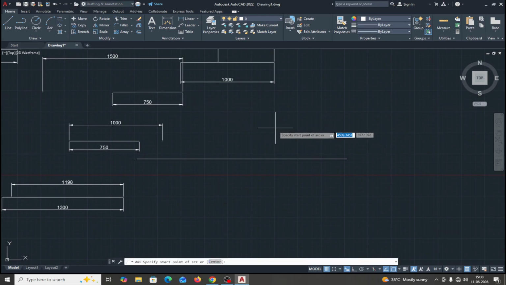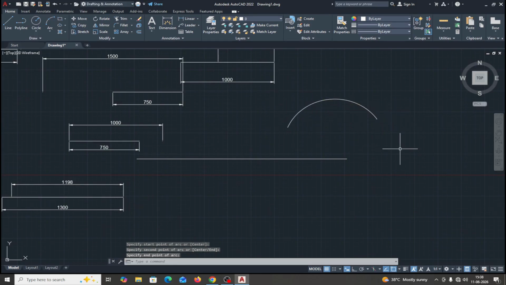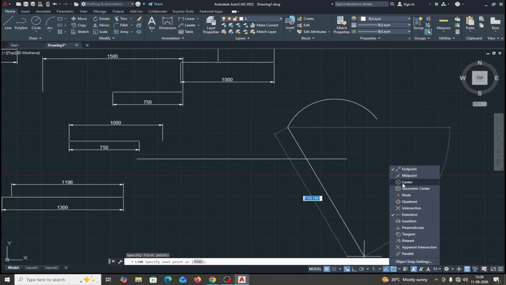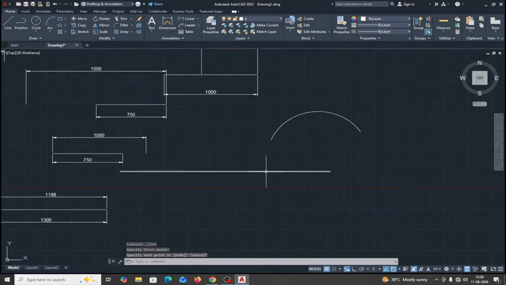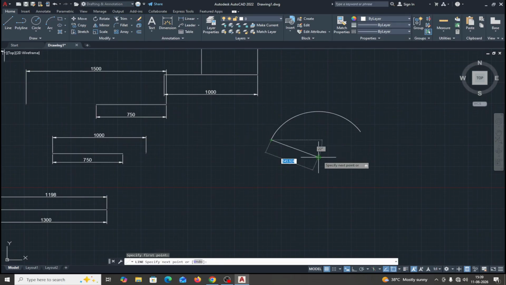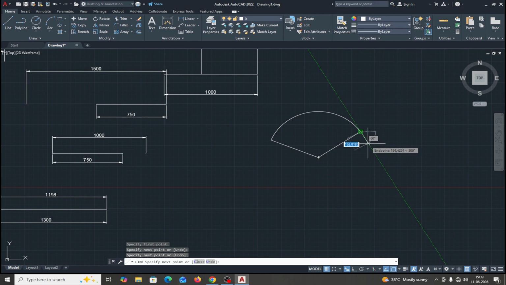Okay, in this way. One more thing, suppose this point, this is an arc. Modify. Suppose you draw a line from the center of this one, center point, and delete, this one, enter.